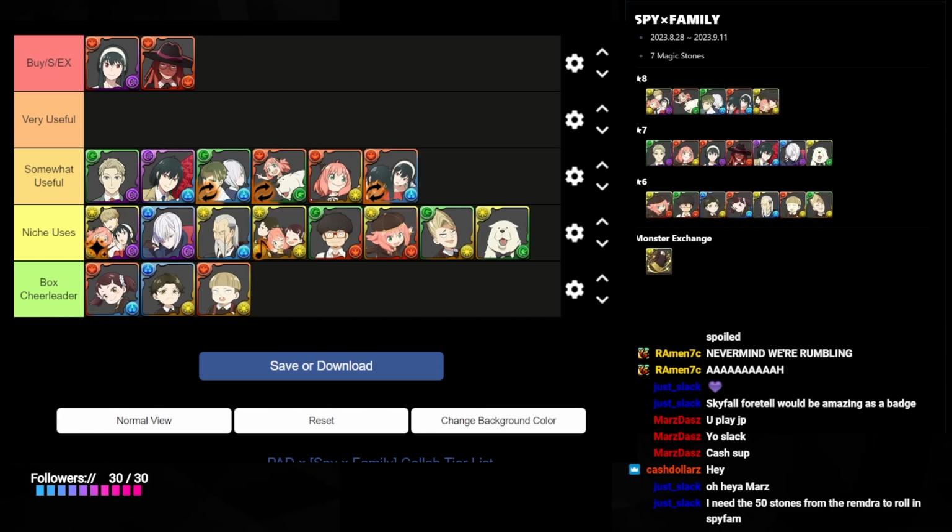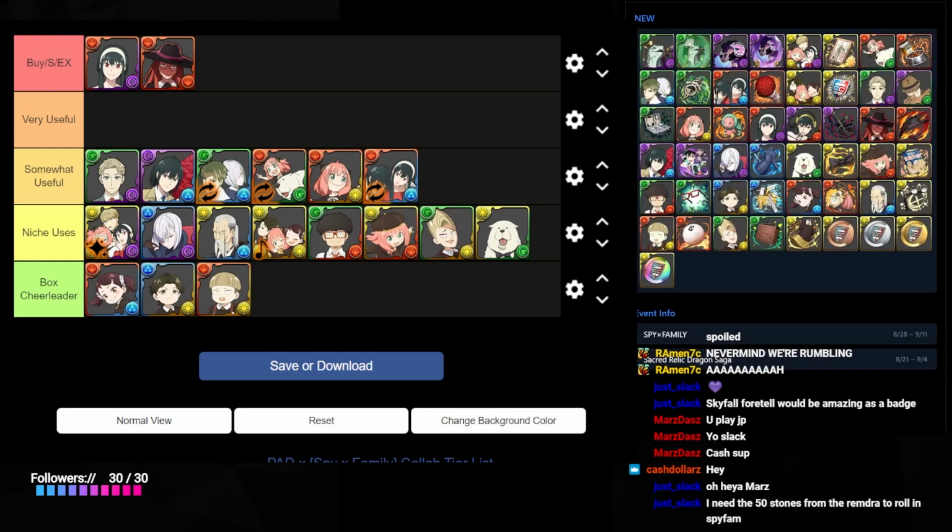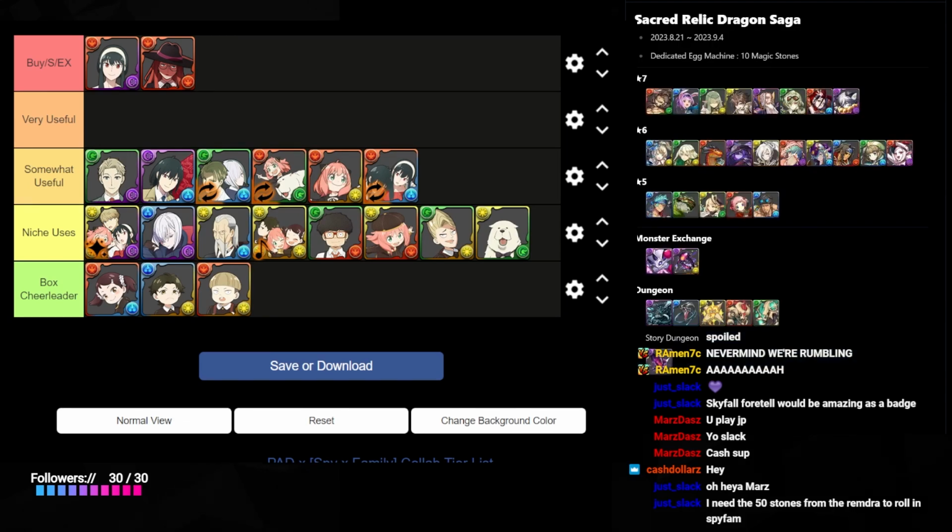And I have seen Loid being used for UN5 here and there. I've seen Anya being used, the cleric one, the fire light one, as a sub. I have seen Yuri being used here and there. And that's about it. I don't even see people farming with this guy. I don't think he does enough damage. So if you're rolling for a system of this guy, I would save my stones.